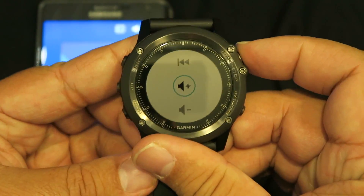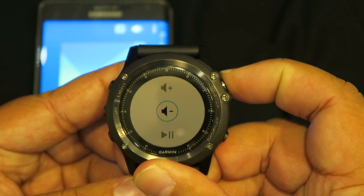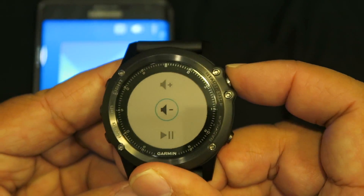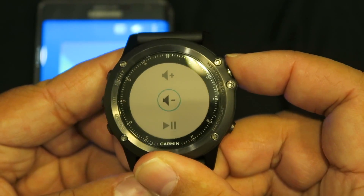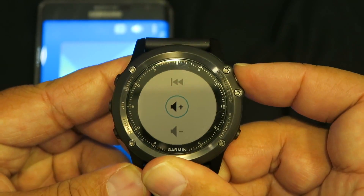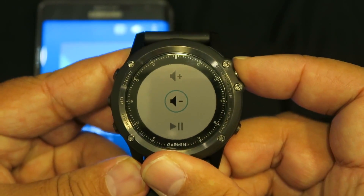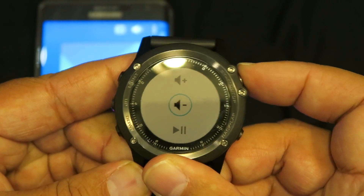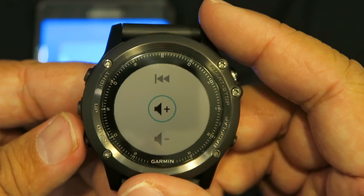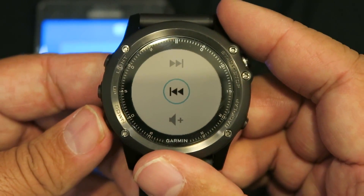Here's the volume up. If you hold it down, nothing happens really — it just kind of goes down once. You have to push it continuously again and again. Volume up, volume down — if you just hold it, it goes down once. If you want the volume to keep going down, you have to keep pushing it. Not too many choices: you've got volume up, volume down, play, pause, fast forward, back, and that's it.